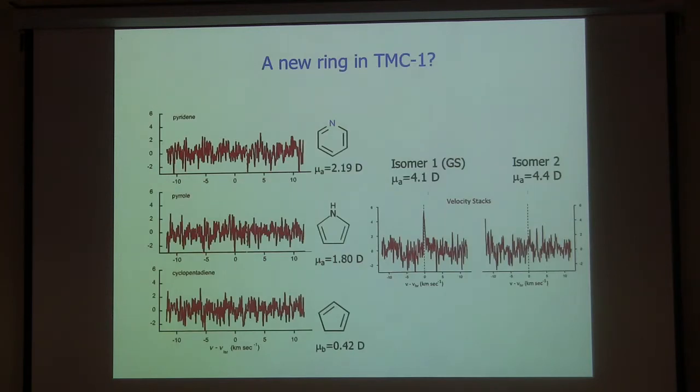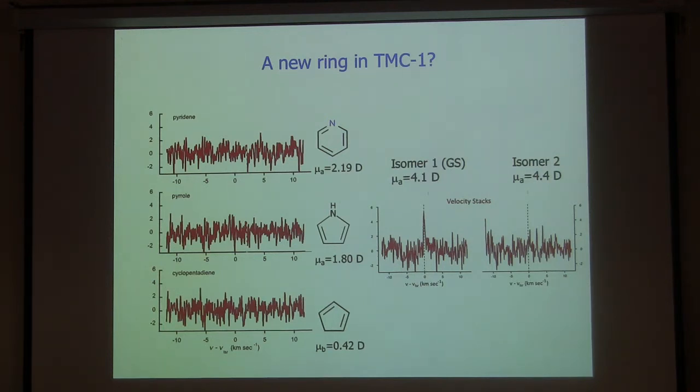I'm not allowed to say what the molecule is, but you can take this huge data set with all these molecules at very high spectral resolution and do spectral stacking, just like I showed you for cyanobenzene. It turns out almost all the molecules that we think of as well characterized, like pyridine, vinyl, furan, are actually not measured at sufficient resolution for TMC-1. They were measured years ago, typically in a warm gas cell, and the line widths and spectral resolution are at least an order of magnitude poorer than what we need. So we have now systematically remeasured all of these molecules at the required resolution. And then we can properly do this spectral stacking.